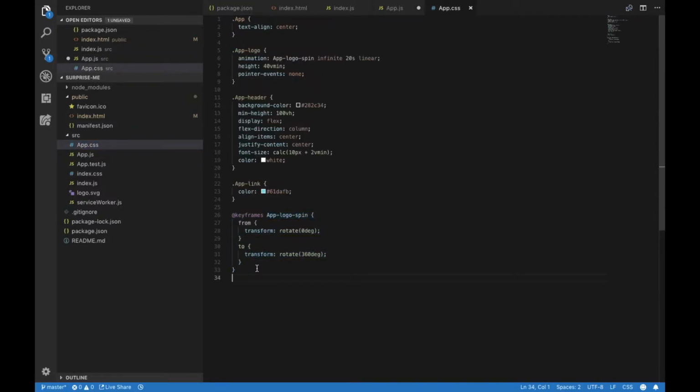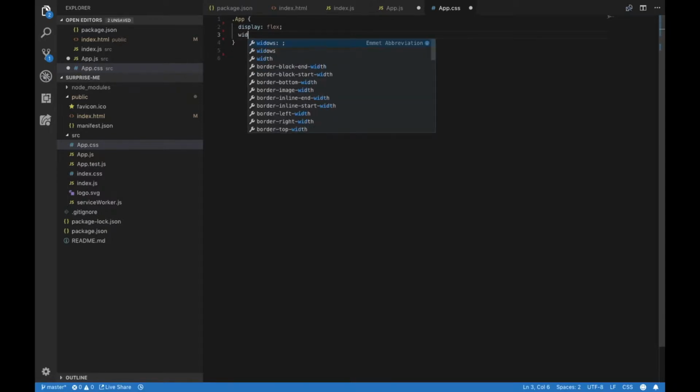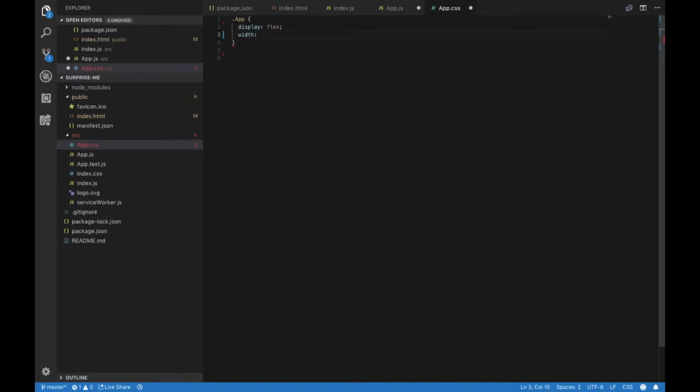So first thing I'll do is remove all the extra CSS that's of no use. Here, I'm just used to putting everything to flex first because, yeah, flex is life nowadays. Then I need width. I want to take the whole of the viewport. I could have used 100% also.